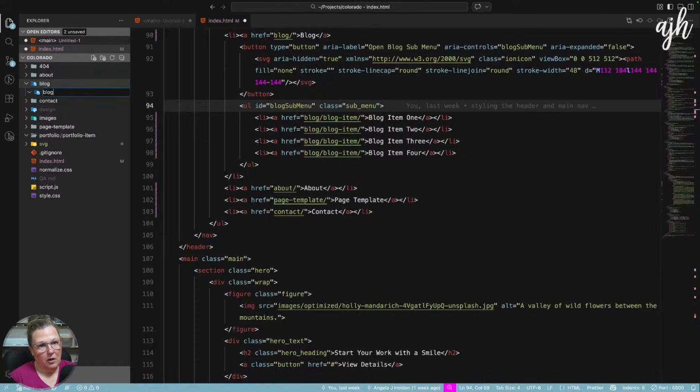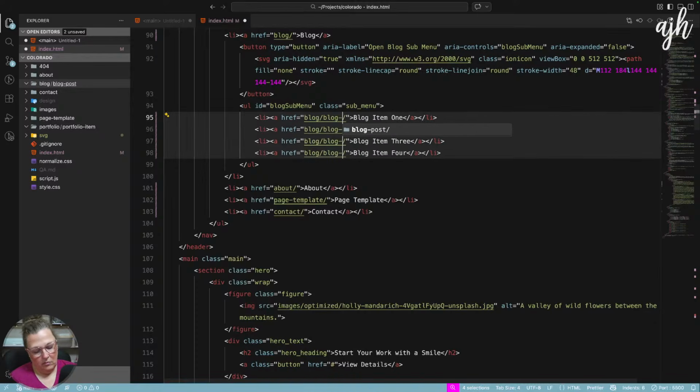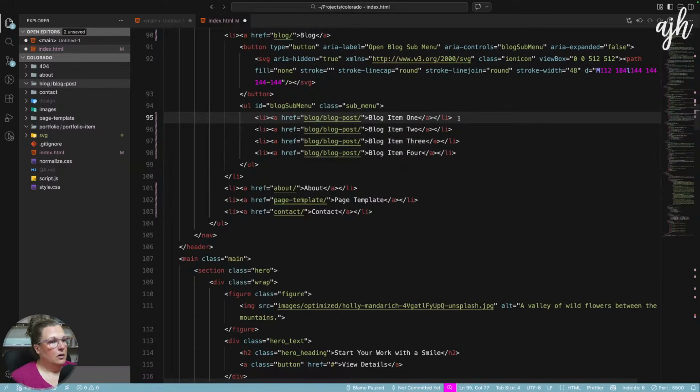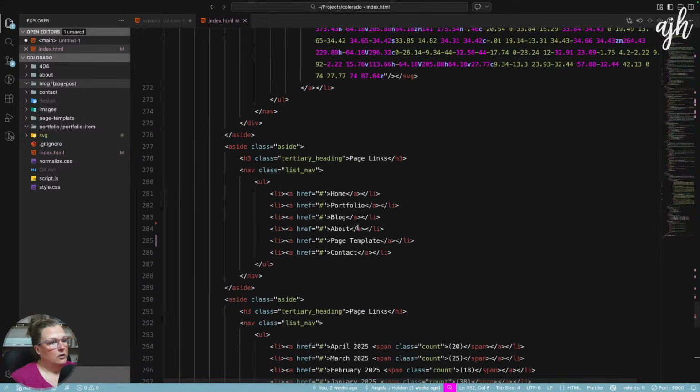So we'll just call it blog, or let's call it blog post. There we go. So now let's make sure that our navigation in the footer also has these.